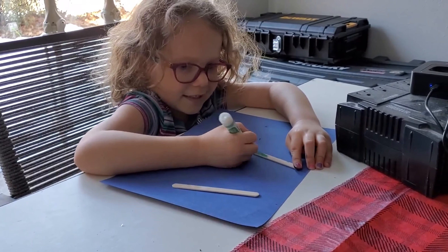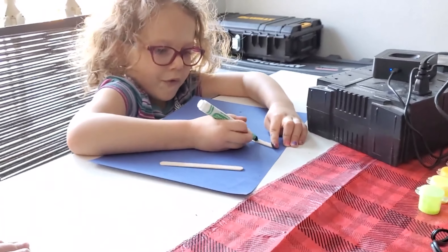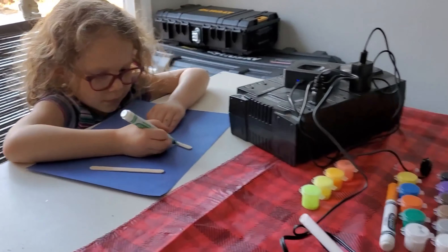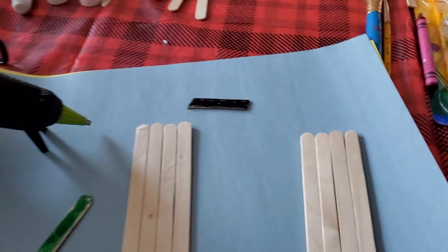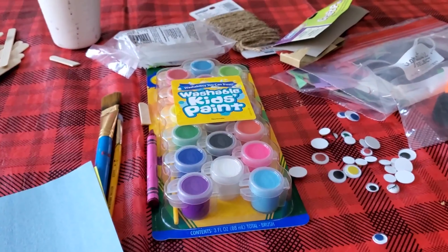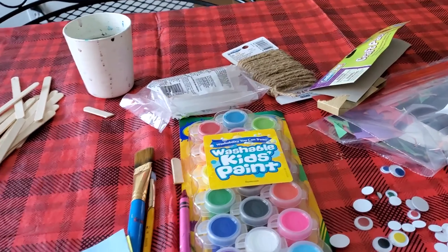What are we doing? Making Christmas ornaments. We're going to make three Christmas ornaments. One's going to be a snowman with a hat. One's going to be a Christmas tree — that's what Edie's making. And one's going to be Santa Claus. I was going to paint the snowman and Santa white and red, but markers seem a lot less messy for kids. And then we have to put twine on the back so they can hang on the tree.